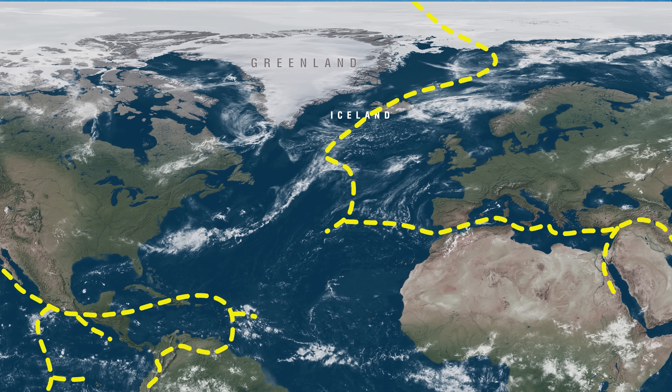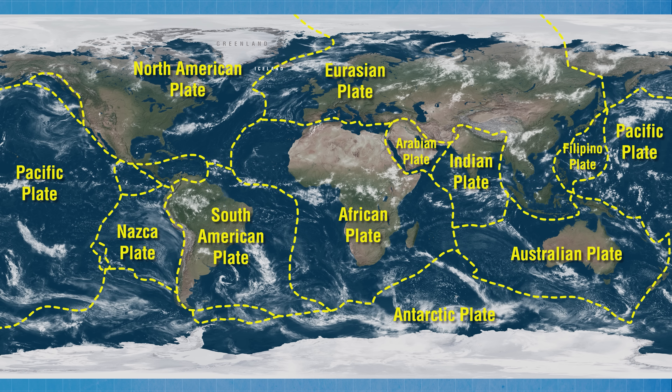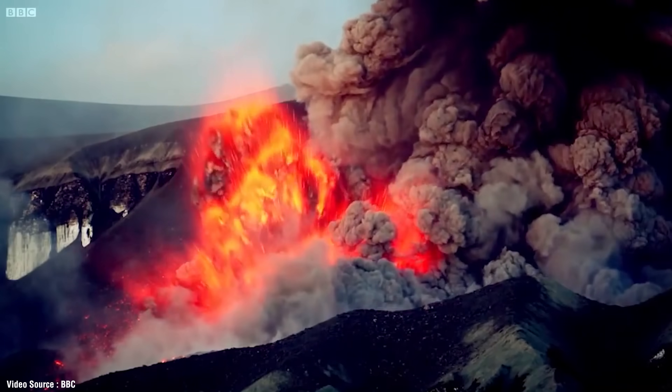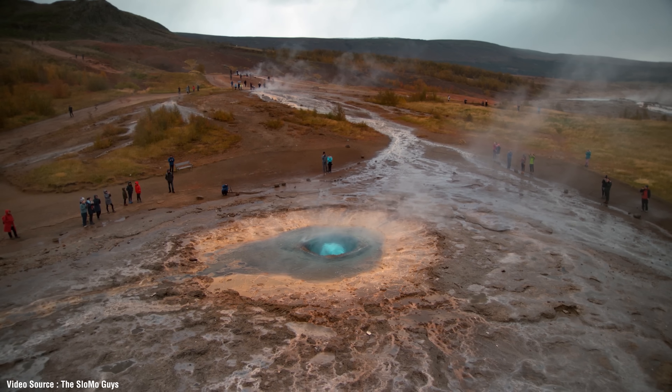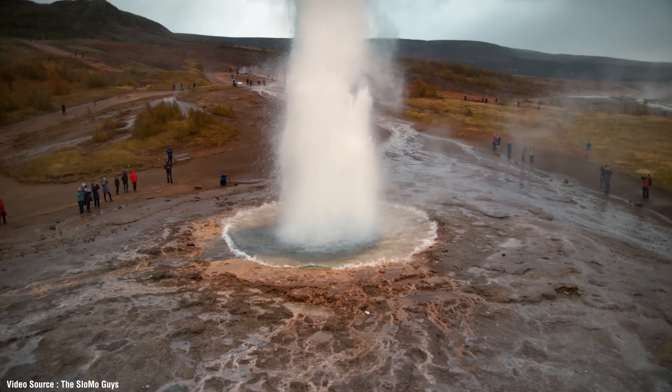That skinny crust I mentioned earlier is broken up into tectonic plates that can more or less move independently of one another. Anyone living on a fault line will know what it feels like when two adjoining plates push against each other until something gives — you get an earthquake. Iceland straddles the Eurasian and North American tectonic plates, and those two plates are actually moving slowly apart, allowing huge amounts of heat from the mantle below to escape into the upper regions of the crust under Iceland's landmass. Most parts of the Earth's crust get about 35 degrees Celsius hotter for every kilometre you go down, but go a kilometre below Iceland and you hit temperatures of about 200 degrees Celsius. That powers the famous Icelandic volcanoes and hot steaming geysers, and it also provides geothermal heat very close to the surface — so easily tapped that Iceland has really got more than it needs.